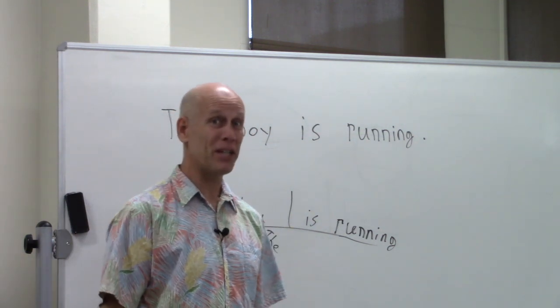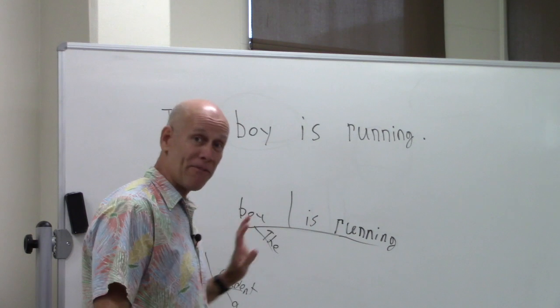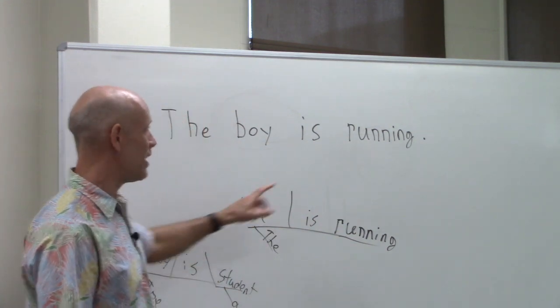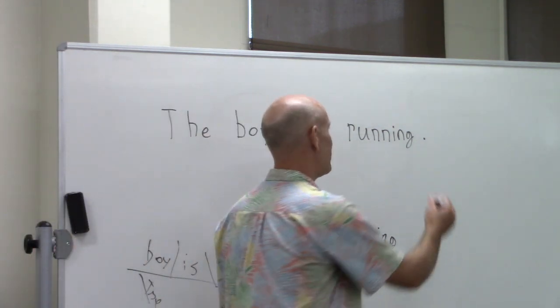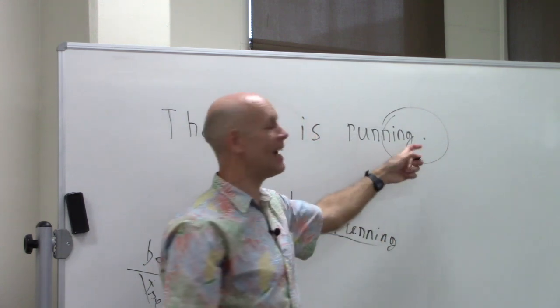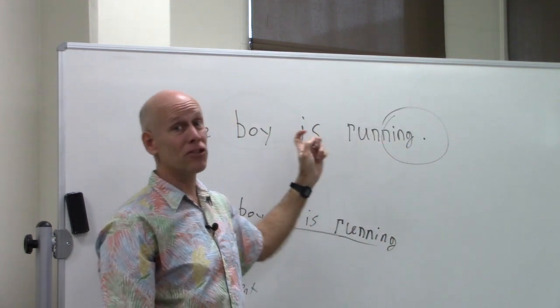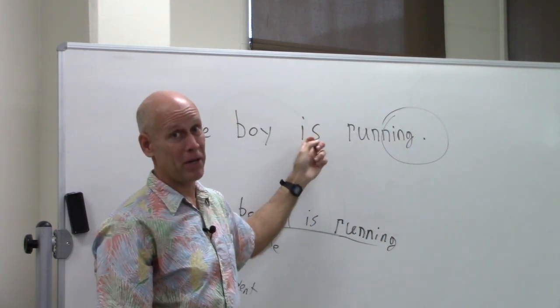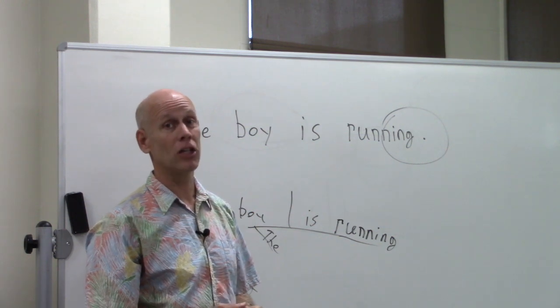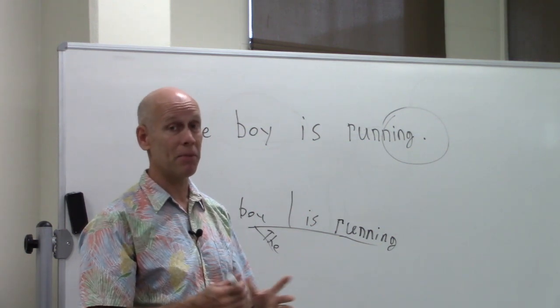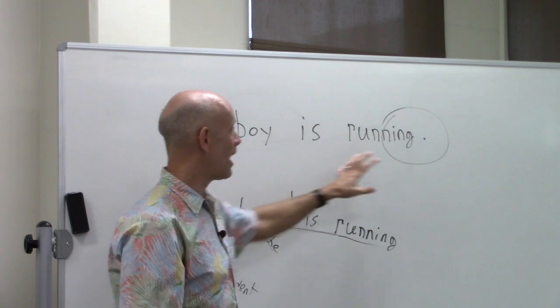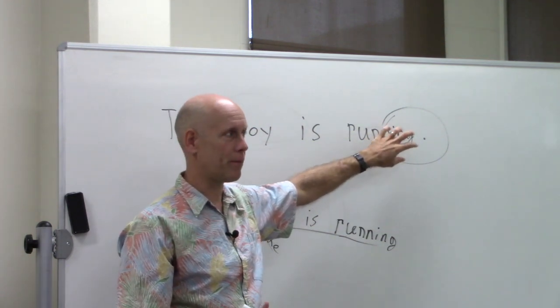No, every time you see a be verb, it is definitely a pattern 1, 2, or 3, unless you see this. If there's an ing, the be is doing something else. It's not the main verb. It's called the auxiliary verb. It's a type of verb that is helping your main verb around.